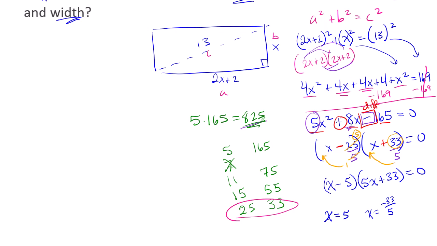Now, one of these numbers doesn't make sense, right? We're talking about length and width. We're talking about x is the width of a rectangle. So which of those doesn't work? The negative, right? We can't have a negative width. It doesn't work. So when we're dealing with geometry, physical things, there's a few different limitations. So in this case, we can't have a negative. All right. And so x equals 5 is the value that we get that's actually valid. And so that's our final answer.